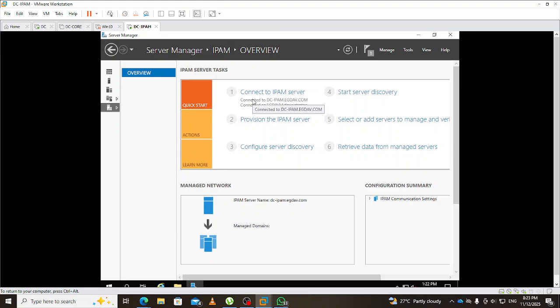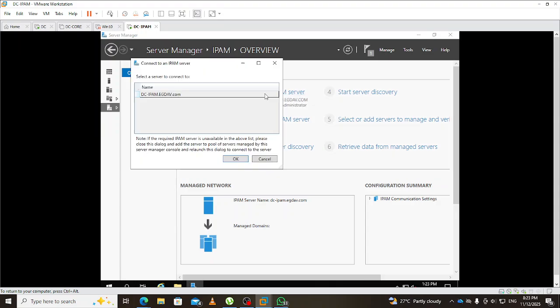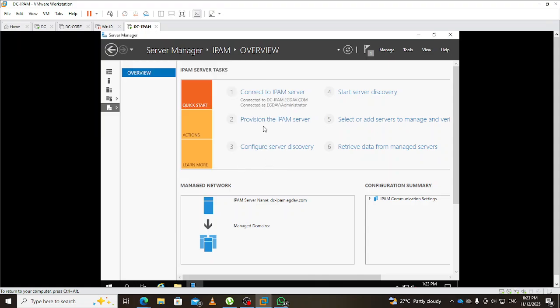The first one says connect to IPAM server, which is connected to the domain. It says connected. If you are not seeing anything like this, make sure that you click on it and then you just select, then you connect.